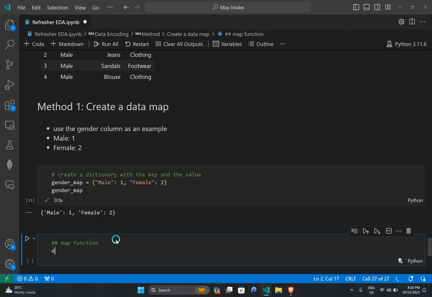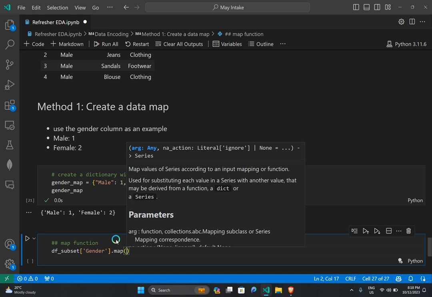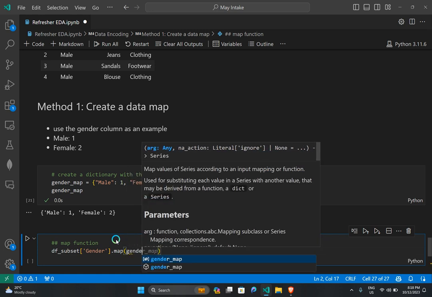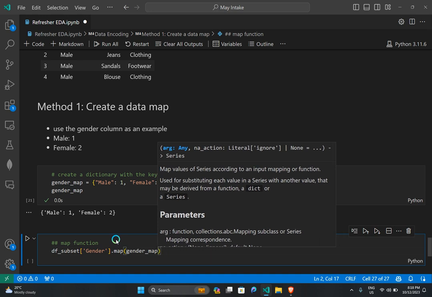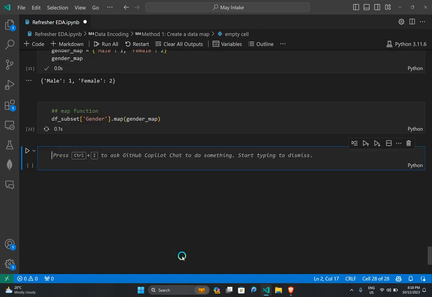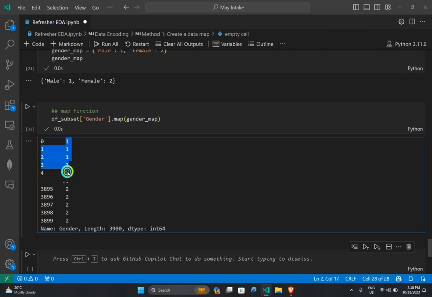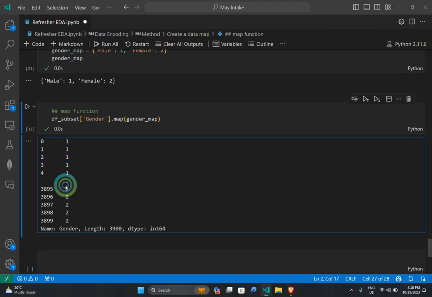I'm going to say df_subset, then gender.map. Then I'm going to map my gender_map. Okay, so that's what we do. And if we run this, you can see we have ones and twos there for our mapping. So basically that's how the mapping works.